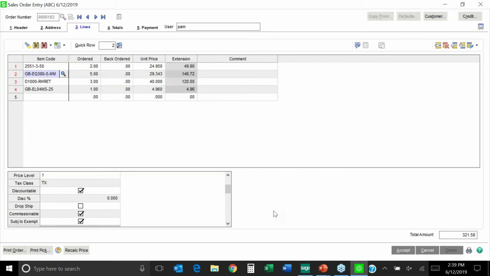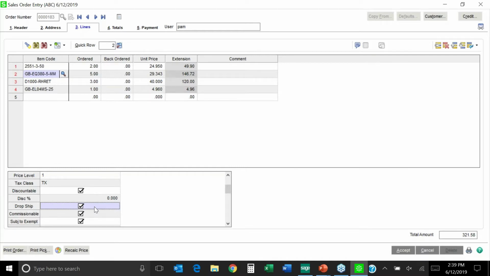Okay. So one thing I want to talk about with sales order entry or invoice data entry is that you have these additional fields at the bottom, and one of them is drop ship. If you ever drop ship items to your customer, that's where you would go in and check that box. And it's on a line-by-line basis.